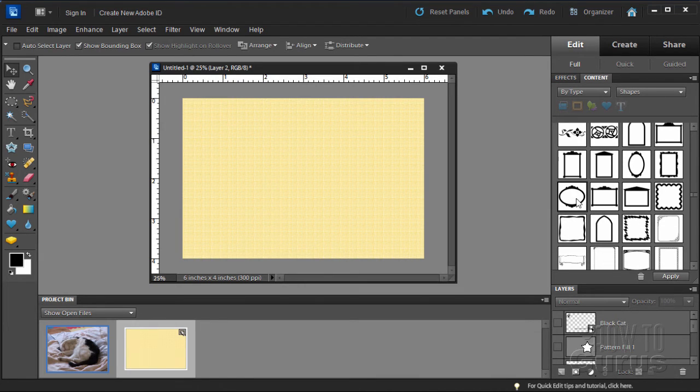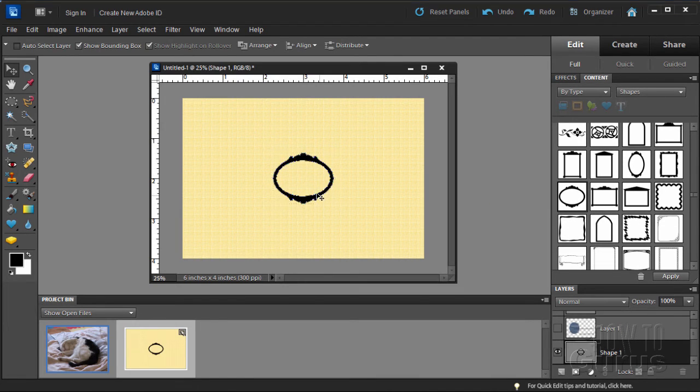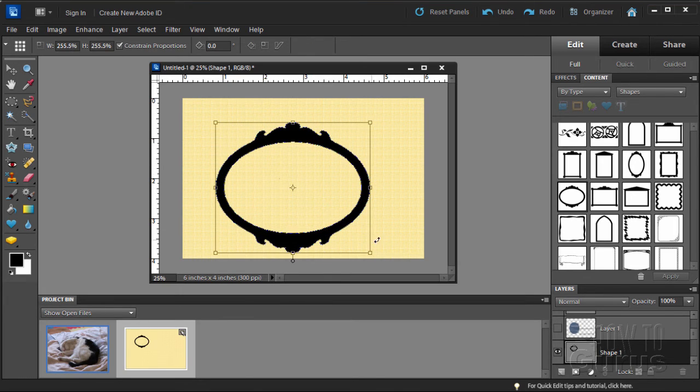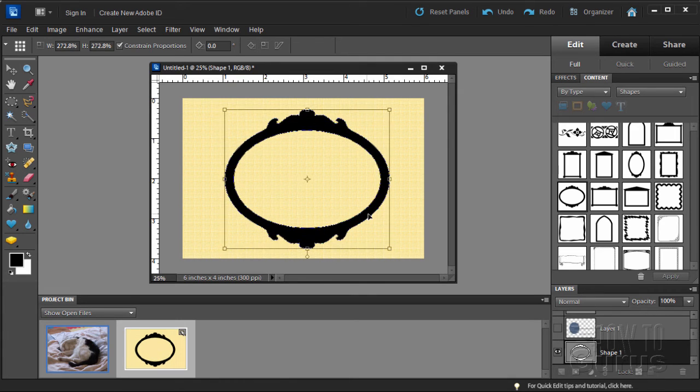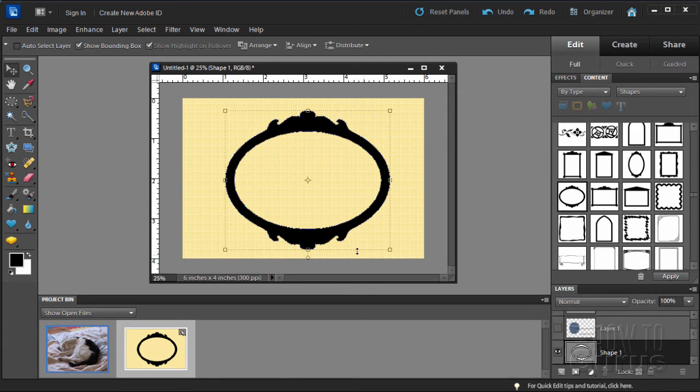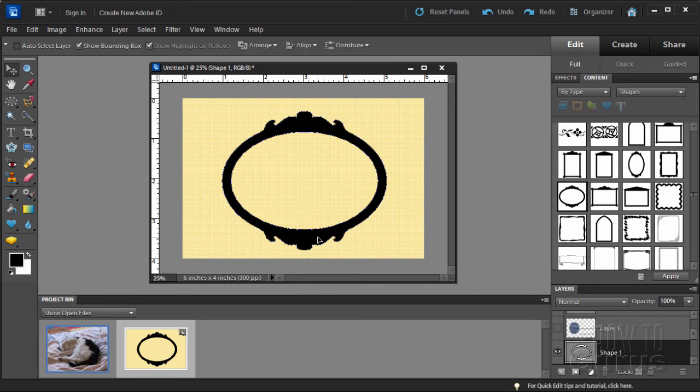It's just a black frame. Double click, and it brings that black shape in. Put that right here. Drag our corner down and make this a nice large frame on the page. Just like that, and choose OK. So there we go. Now we're going to apply a pattern onto this and some coloration and a bevel and emboss and do some other fun stuff with it.